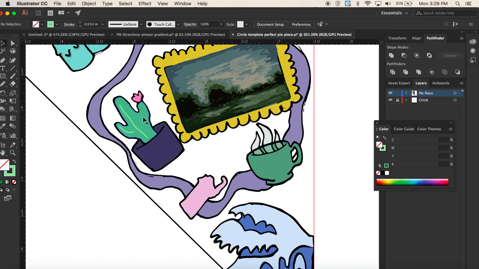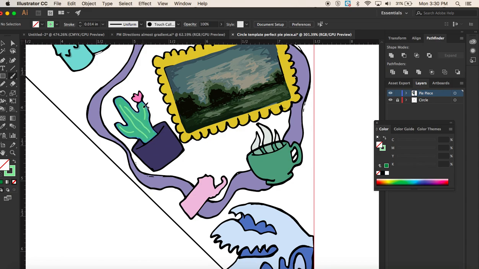But over here for my cactus, I would actually like to have more detail lines. And what I can do is just go to my paintbrush, and I want to make sure I have a stroke color set up, not the fill, but the stroke color. And I can just draw, ooh, that's way too large. I'm going to change the size of that paintbrush to be much smaller. There we go, that's better.